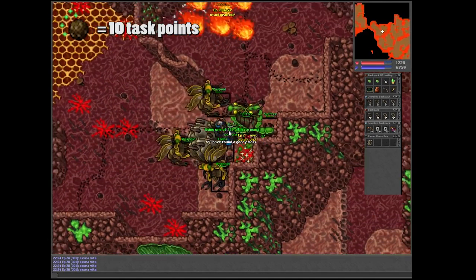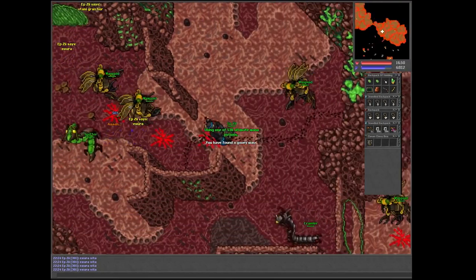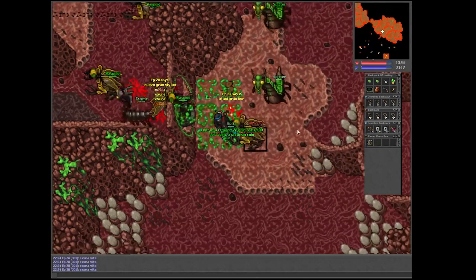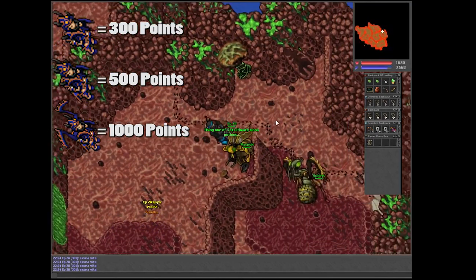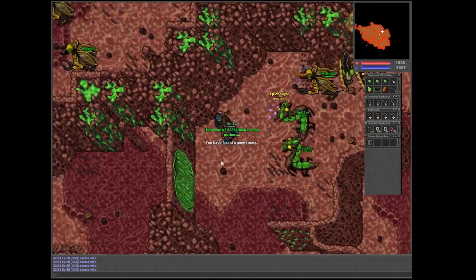There's also an outfit you can get in the Hive, the Insector outfit, as a reward for your duty in completing enough tasks. The base outfit requires 300 task points, the base outfit and the first add-on requires 500 task points, and the full Insector outfit requires 1000 task points.